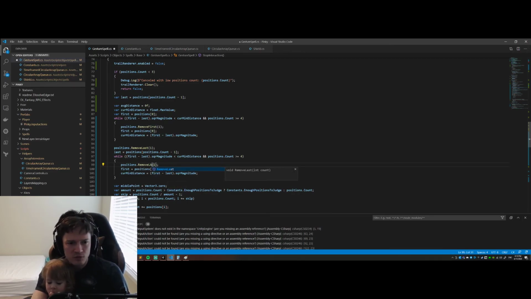Then remove last and last. Is just more than 4, and here it's more than 3. Count first, last.